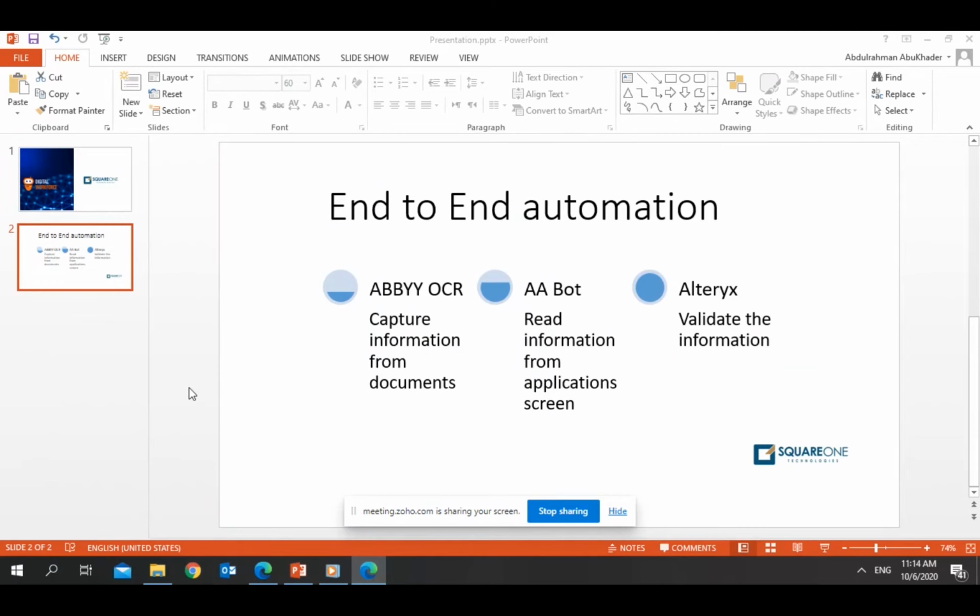Now I'm going to show you a video. That video is for a case where an external user will submit a request to get social benefits. Then we need to access multiple applications. We need to access the ticketing system to read the request information. We need to access a government application to read the request and user details from the Dubai Land portal. And then after that, we need to trigger an Alteryx workflow to provide us the result for all the information that we captured, whether this user is eligible to take social benefits or not. So let me run the video.